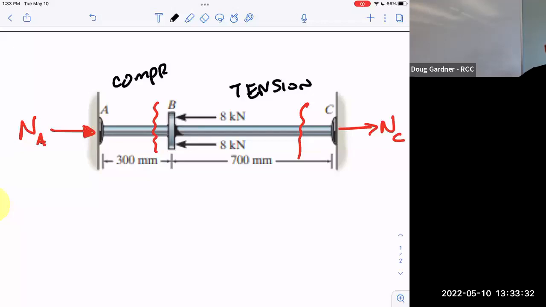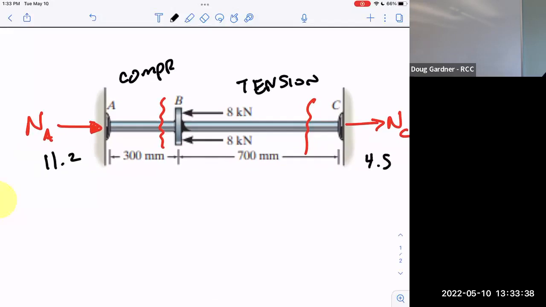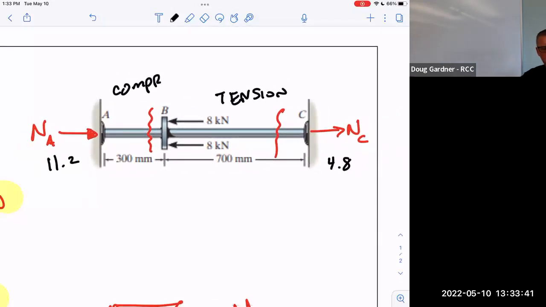I guess it shouldn't matter, right? I mean, NA is working harder. That's the answer we think we're getting. Like, we got 11.2 for this one, and we got 4.8 for that one, if I didn't screw it up. So now my gut reaction is, again, I'm always just trying to make sense of stuff, because that's what makes this stuff stick with you longer. And like I've told you, this is brand new for me too, so that feels counterintuitive. I guess because there's less between A and B, that force is being moved through it at a greater capacity, sort of. Yeah, it's kind of like there's less bar to do the work. Like it's got 16 pushing on it, and there's not very many people there to resist it. Maybe that's the answer. It's a good thought.